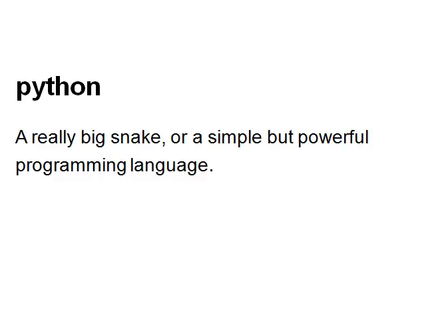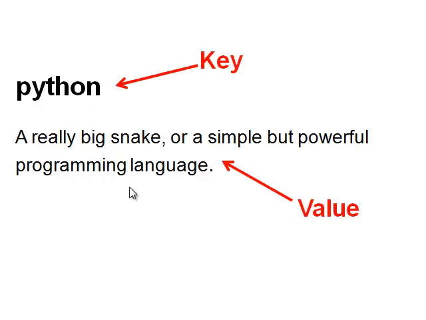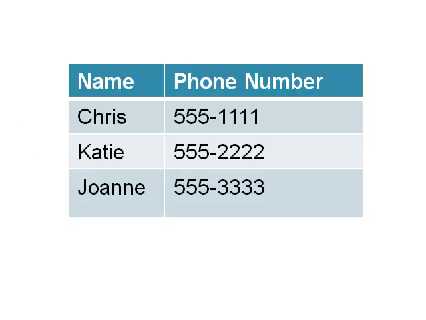All of the entries that are stored in a traditional dictionary are made up of two things. There is a word, and then there is a definition. Well, this is actually a key-value pair. The word is the key, and the definition is the value. When you want to retrieve or look up a particular definition, you have to use the key, which is the word.